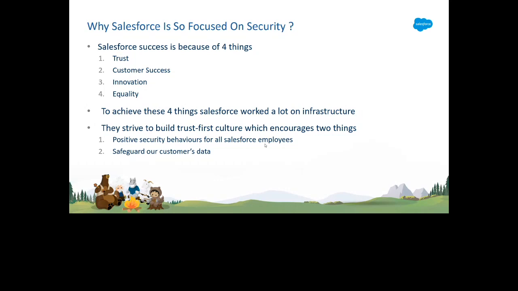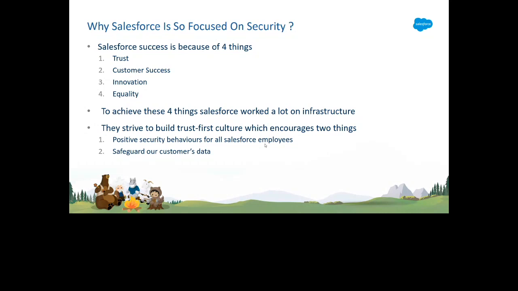So for that they invest a lot of developers, and if you notice, with the passage of every year, a lot of releases are coming in Salesforce. The main purpose of those releases is that they are improving their infrastructure, and they are improving their security with the passage of time.